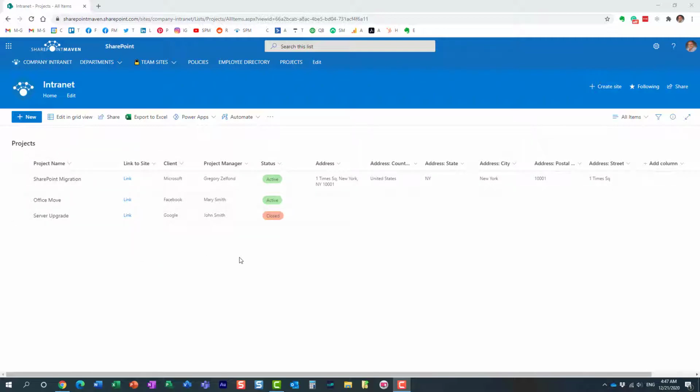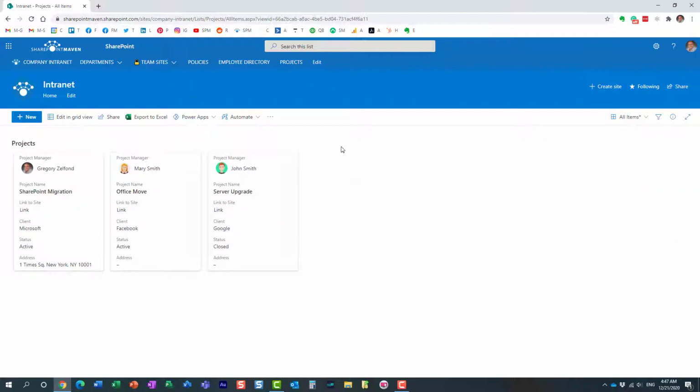Now, by default, all the lists in SharePoint are displayed as lists, essentially a table with rows and columns. However, Microsoft has recently rolled out a new view called Gallery View. Let me show you what it is. So if you click on this drop down, all you need to do is just click Gallery over here, and then it displays the same information in this card format. Essentially it displays the same information you saw in the list, just in a, I guess, much more visually appealing type of format.